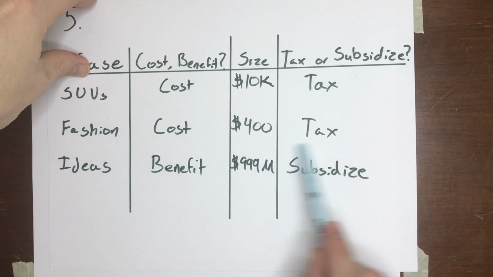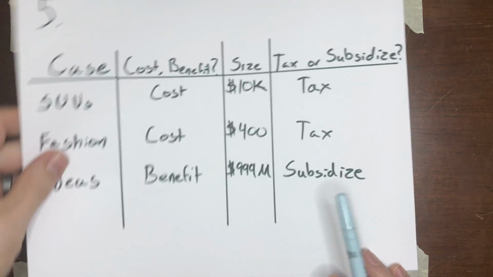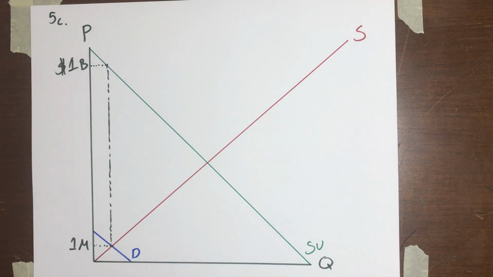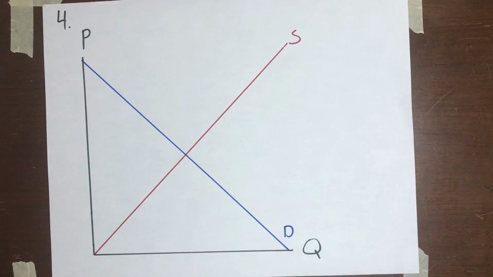Again, I suspect it was this middle one on fashionable clothing that gave people the most difficulty. Hopefully the rest of it was pretty straightforward and intuitive to you. And that brings us to the final problem. Thinking and problem solving, problem number 4. Get to that in the textbook.